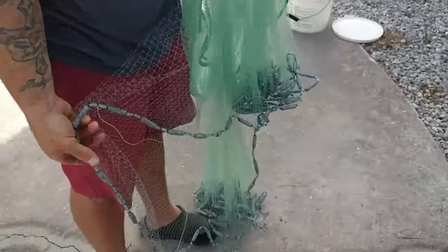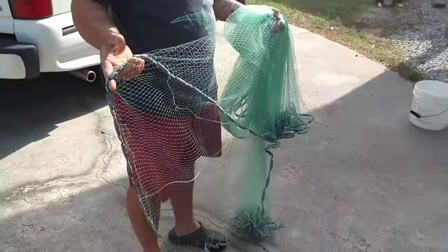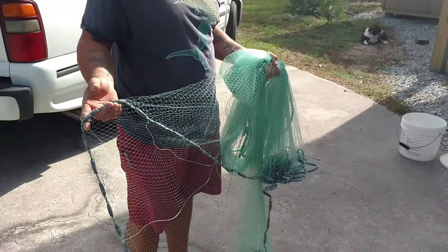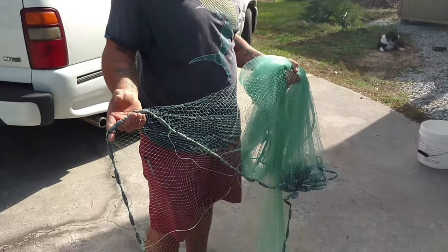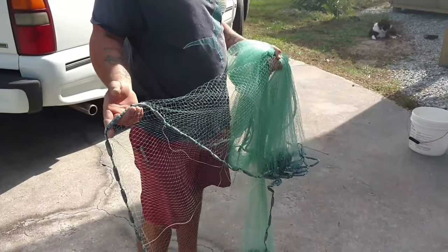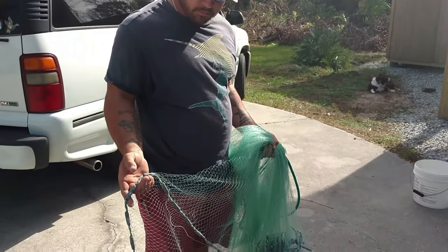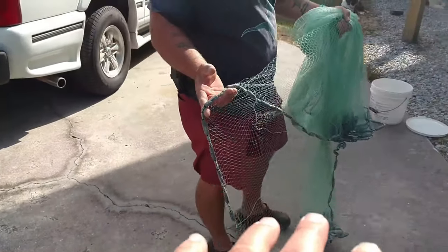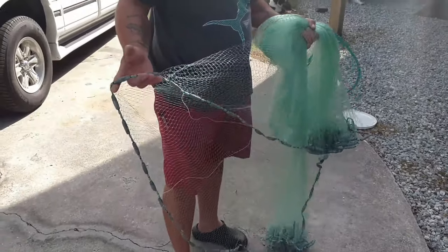He's going to grab the lead line closest to him, about an arm's length away. We can show that again if anybody needs to see it — let us know, we'll repost another one or put it in slow-mo for you. So he's ready to throw it. This is a zero effort throw — nothing's in his mouth. All he's going to do is spin a little bit further with his hips this time, because right now as it stands, already basically half the net's open. He's just got to get the wad out into the open and spun open, and that's it.